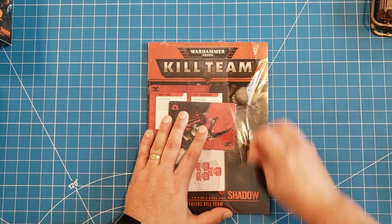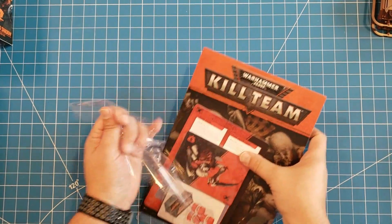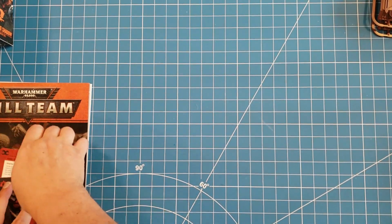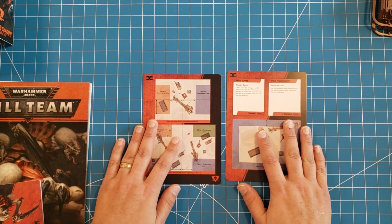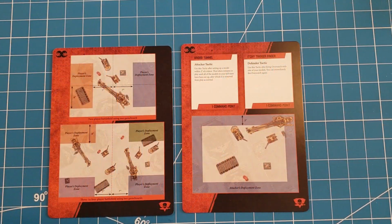That actually opens up fairly easily for us. I'm actually shocked. All right. Let's start with the 2 terrain cards. Give me a minute and I will zoom in a little bit. We will be right back. All right, and here we are back. Here are our 2 scenario cards.